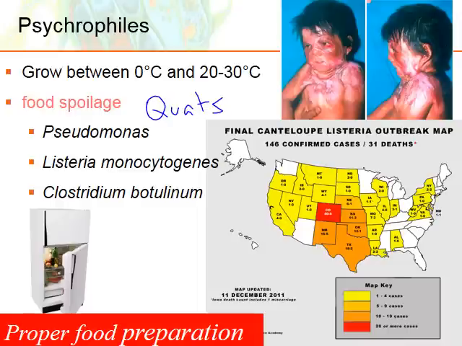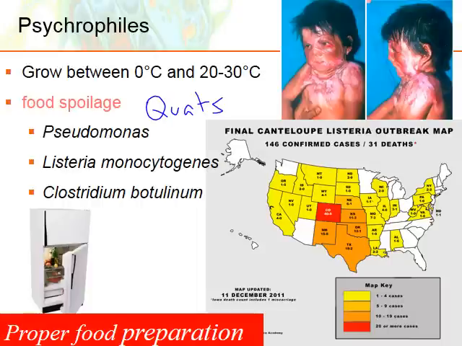The other majority of the cases, besides infants, it's going to be from people that like to can their own food. If you don't can it properly, then you can get botulism from that. We'll talk a little bit later about why that happens when people can their food. But like I said, with kids, don't give them honey. Make sure that whatever they're eating does not have any honey in it at all. Even if it's cooked, remember Clostridium botulinum can produce endospores and it will be able to survive the cooking process. So if you don't know what's in that food item, don't give it to your baby.